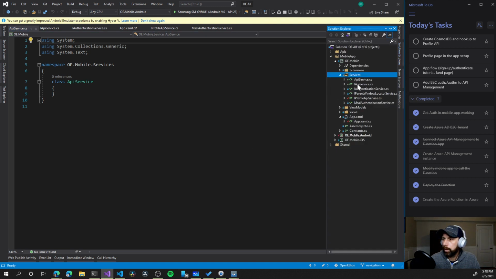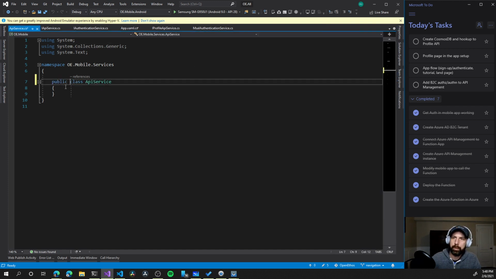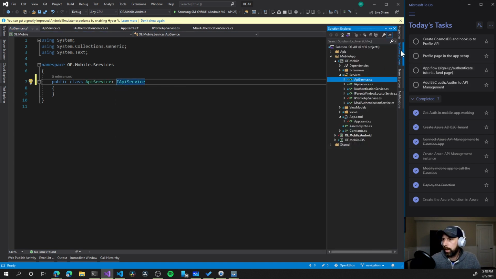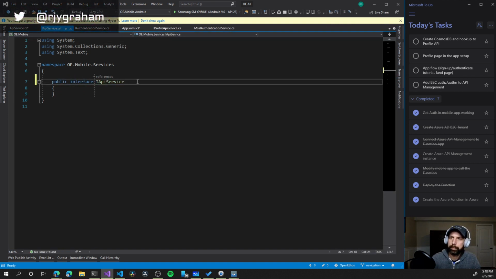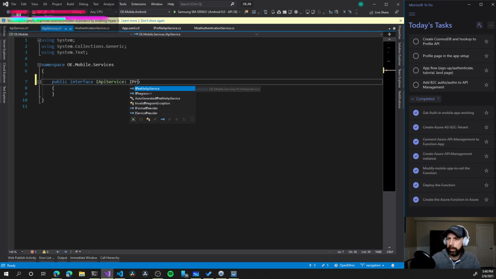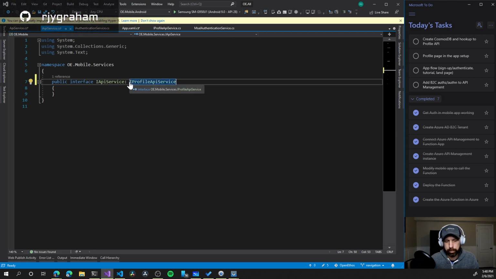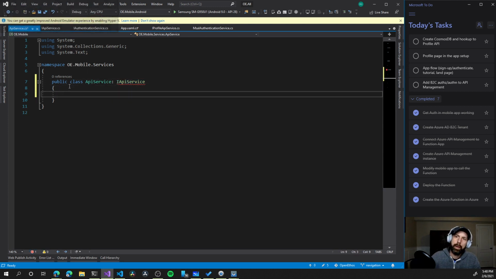And then within this, this implements API service. I think what I did was this is an interface, and this actually has the iProfile service on here, like that. And then what I do in here is I say iProfile API service, profile API.